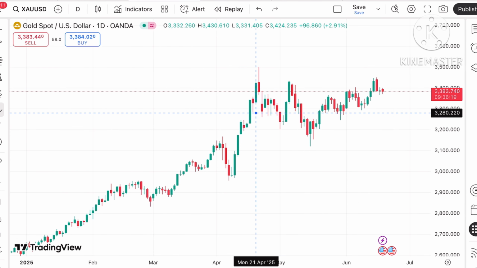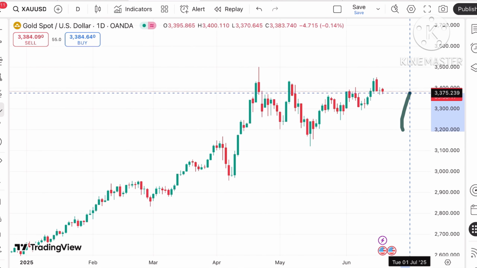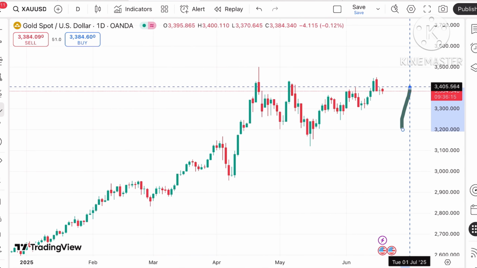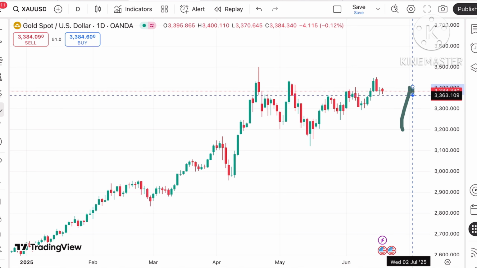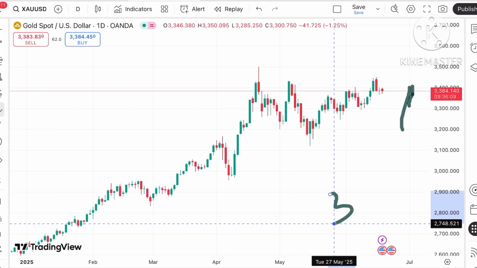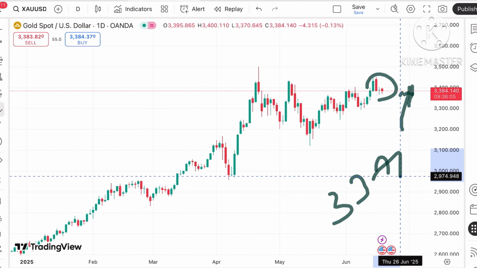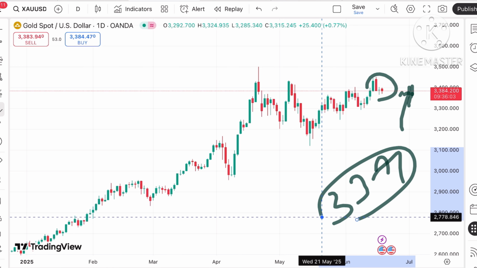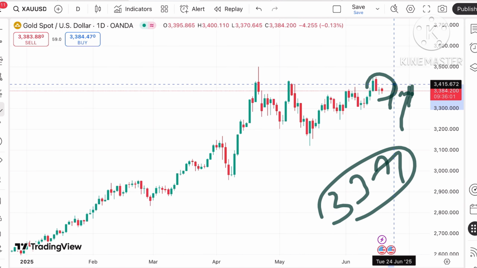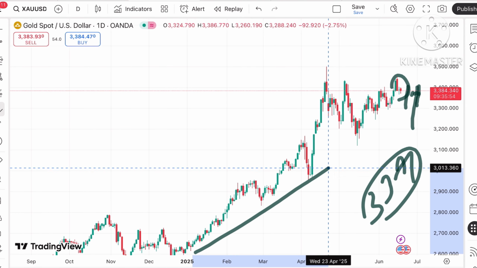Looking at this particular chart, if the price sustains above 34.03, we can see further upside, but if the price starts falling below a level of around $33.63, there is a probability of a further fall. If the price starts going below a level of 33.71, we can see a further downfall. But if the price starts going above 34.03, a further upside movement will be there. There is a continuous upside.